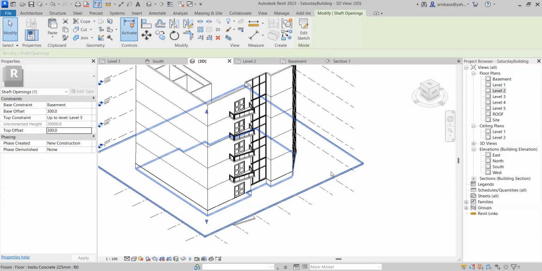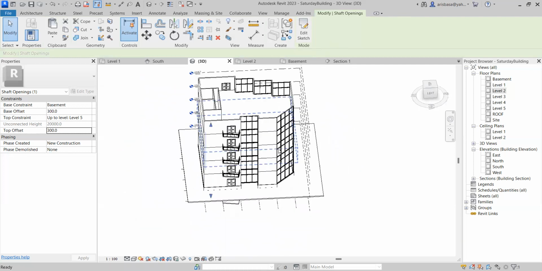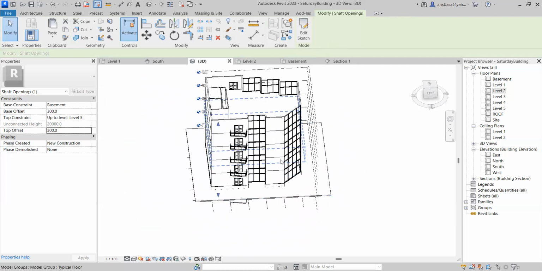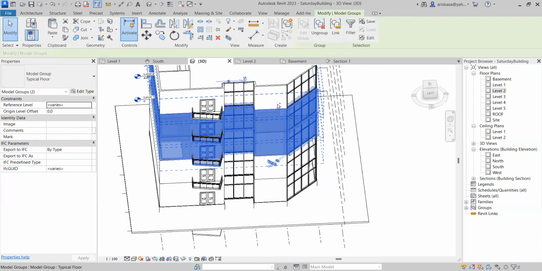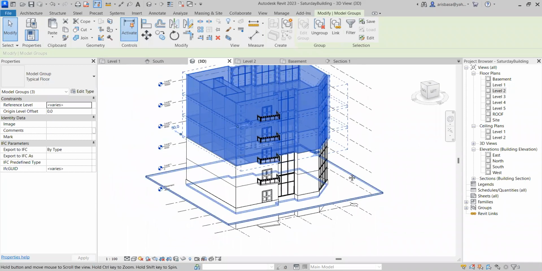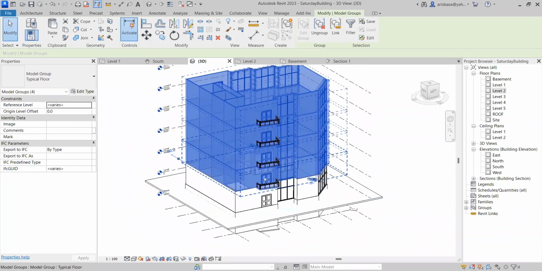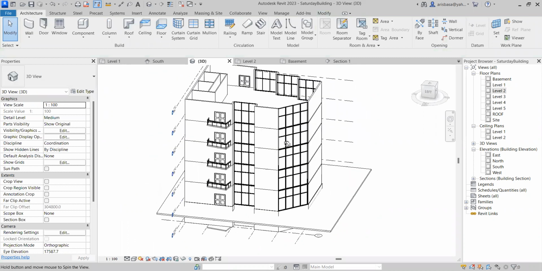Okay, so now we have a hole. I think we still have time to put some stairs there. But before we put the stairs, as I said earlier, we will now be ungrouping everything. Okay? So where are we now? Here, and this, and this. Okay? The top 4 floors, from 2 to 5, ungroup it. Okay? So now these are all separated walls.